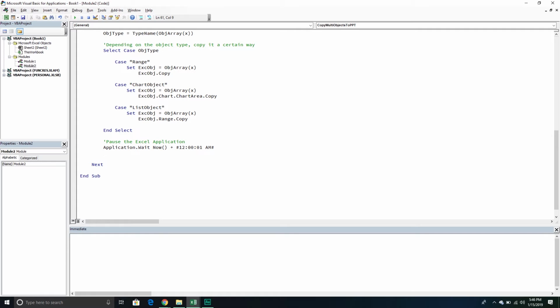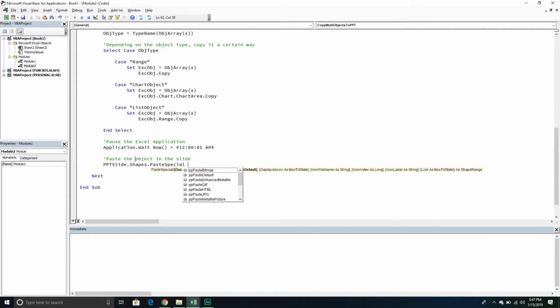And then from here, we're going to paste the object in the slide. So I am going to call the PPT slide object, go into the shapes collection, call the paste special method, and then do data type.